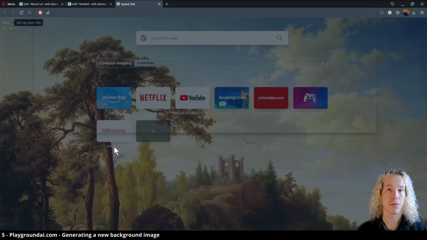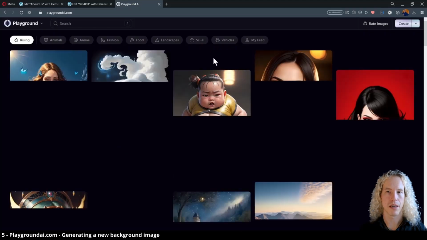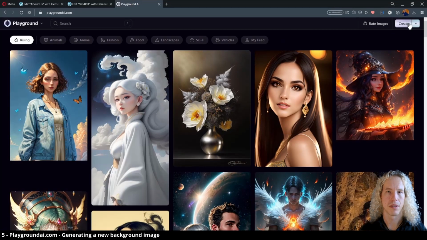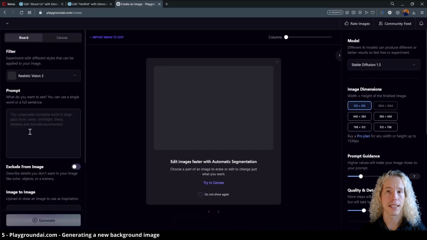To introduce you to one, let's open a new tab and type in playgroundai.com. The layout may change a bit over time, but I'm sure you can follow. On your first time, you'll need to sign up from the top right corner and log in with your Google account. Once done, you'll need to complete the tutorial of the canvas and open the board from the top right corner to see the prompt field.